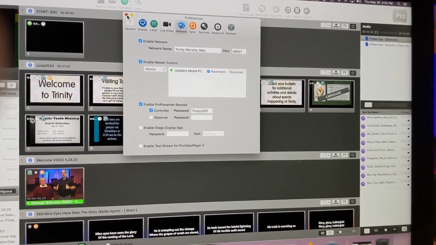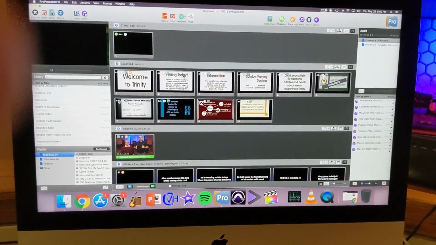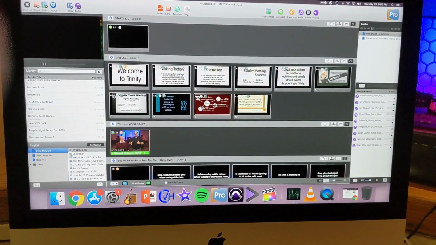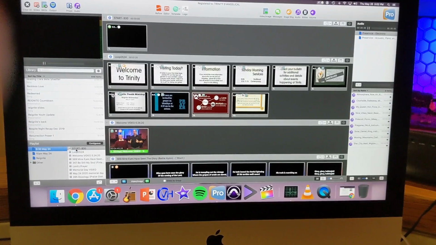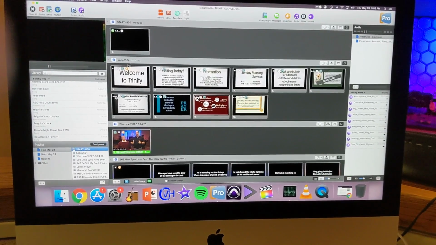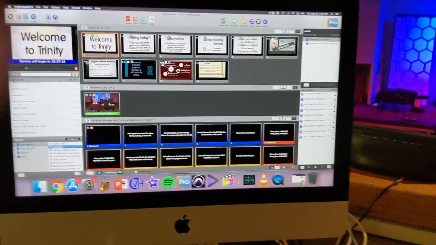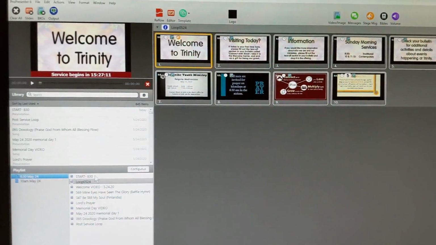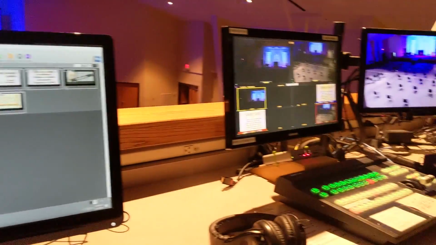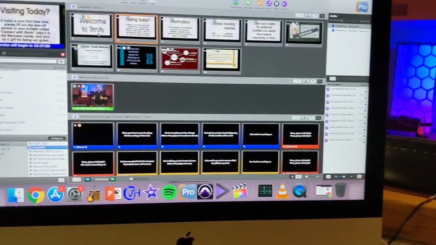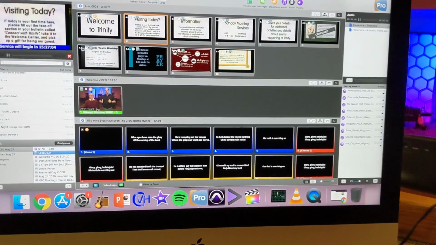You can exit out of there, and now when you're selecting things in the playlist here, it will select the same exact thing over here on this secondary computer. Okay, and then that is what's being sent down here. So that's necessary for the lyrics to display.